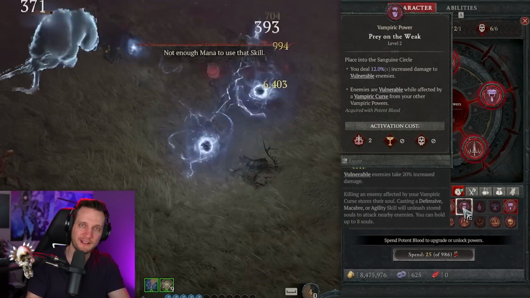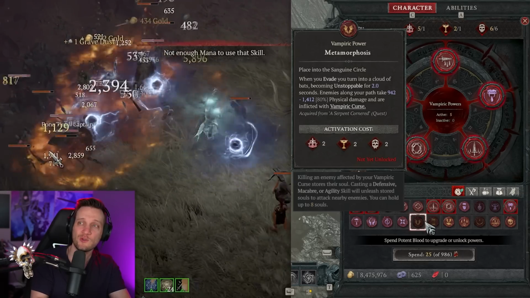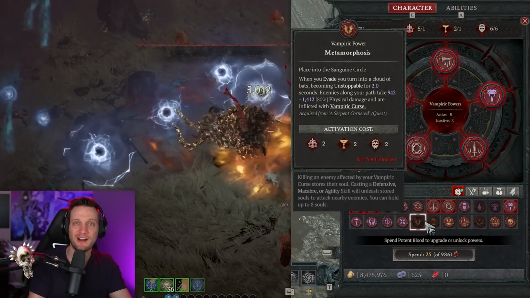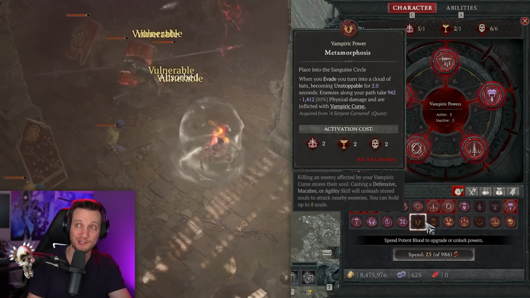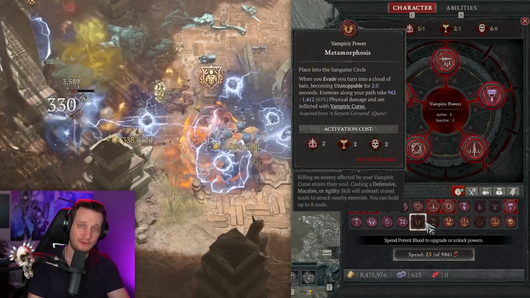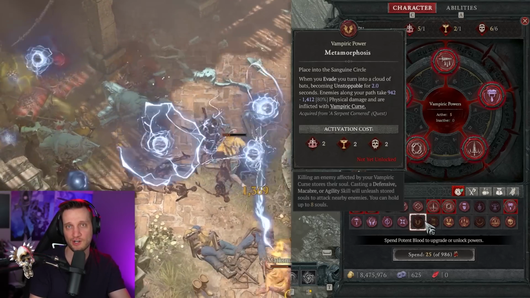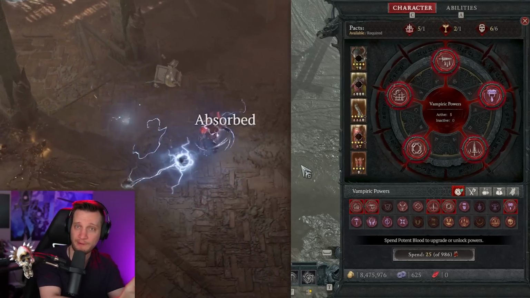So this pairs perfectly with the next vampiric power that you're going to grab, which is Metamorphosis. This says that when you evade, you turn into a cloud of bats, becoming unstoppable. Remember, every time we become unstoppable, we get mana back and we increase our damage by 40%. So this plays into that as well. Real nice synergies all the way around. It also says to inflict enemies along your path with Vampiric Curse. So when you evade through a group of enemies, you afflict all of them with Vampiric Curse, which means all of those enemies are also now vulnerable. So that covers our vampiric powers.